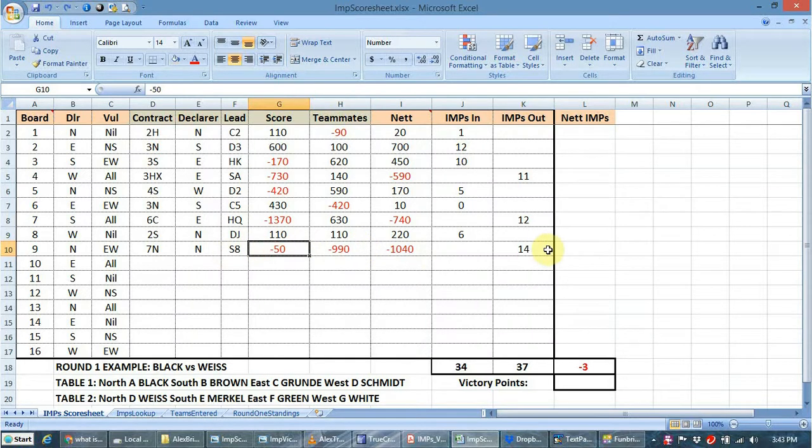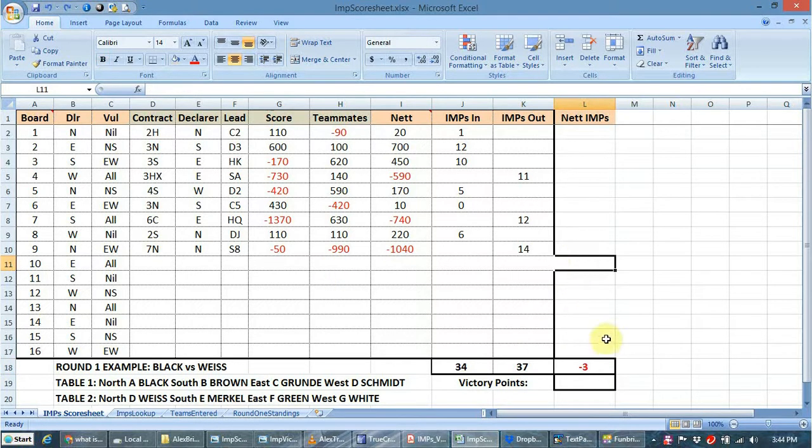For instance, if we were in 6 no trumps making 9 tricks, you can see that of course that would have then been a flat board, which by the way is also known as a wash. If we had this score here of 6 no trumps with 990, that would be a wash, 0-0. But we put it back to what actually happened, which is this. So we lost 14 imps on the last board, and so we scored 34 imps. We conceded 37 imps. Therefore, we lost the match by 3 imps.